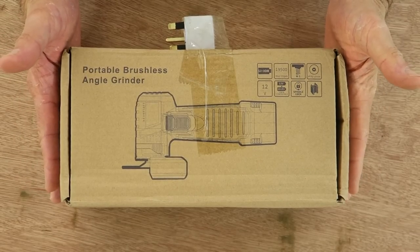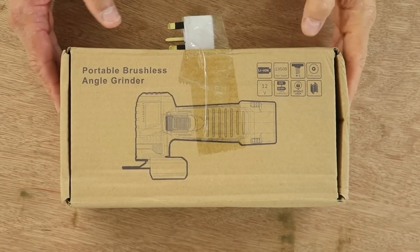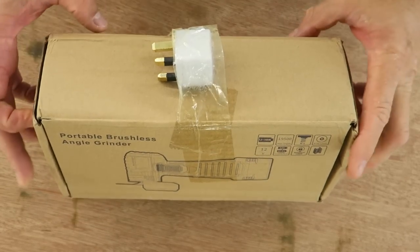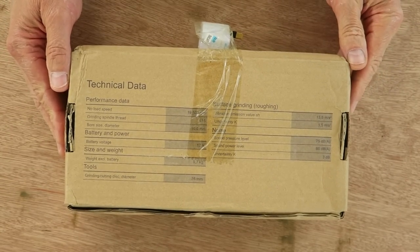This is how the grinder came to me. It was in a postal bag as well. Looks like it's got an adapter for the charger. I'm guessing it's got a 2-pin plug on it. We've got some technical data on the back, so I'll just whiz through that before we get started.